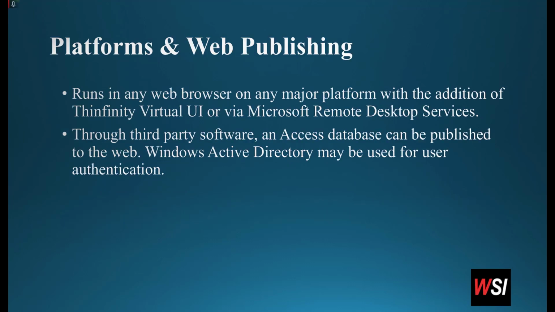Now, platforms and web publishing. Products such as Thinfinity Virtual UI or Microsoft Remote Desktop Services, you can run this in any browser on any major platform. So the platform independency is something you can certainly do with Access. Through third-party software, an Access database can be published to the web, and Windows Active Directory may be used for user authentication. FileMaker Pro cannot do this.